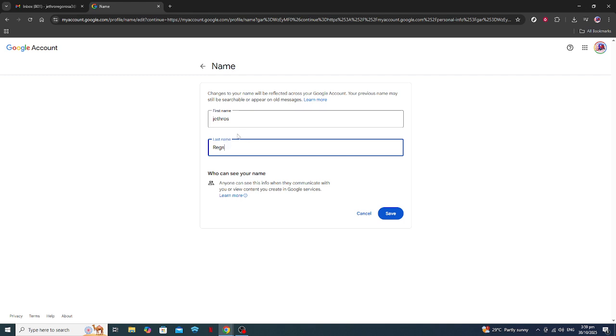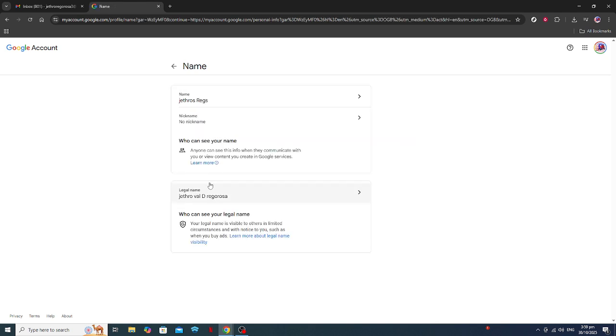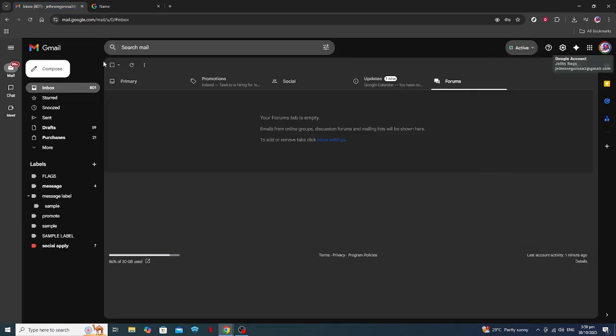After updating your name, it's a good practice to send a test email to yourself or a friend to make sure everything has been updated correctly. This gives you a chance to see exactly how your new name appears in your outgoing messages. If the name still looks the same, you might want to revisit the settings to ensure everything was entered correctly and saved as intended.